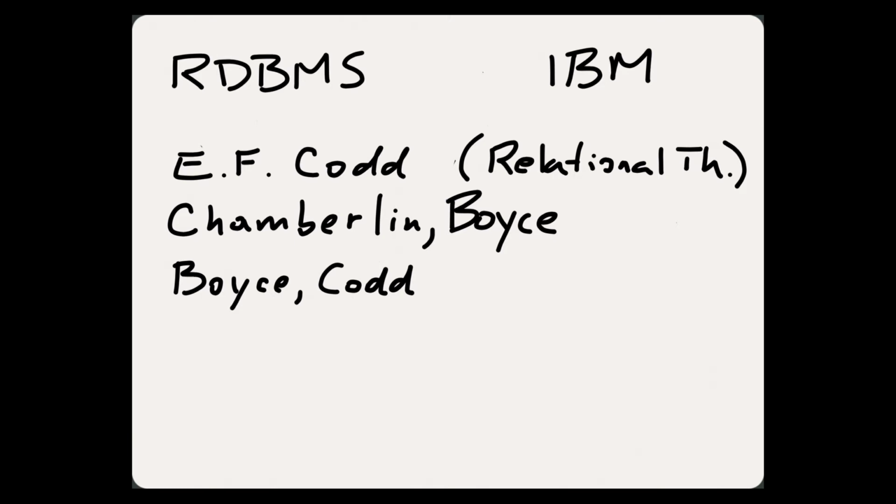Now, IBM wasn't that interested in relational theory at the time, so this sat on the shelf for a little bit, but E.F. Codd kept pushing behind the scenes. And meanwhile, in 1973, I believe it was, two other guys who worked at IBM, who were also interested in this new relational database technology, Chamberlain and Boyce, came out with structured query language. This was a language that you could use to talk to relational databases.